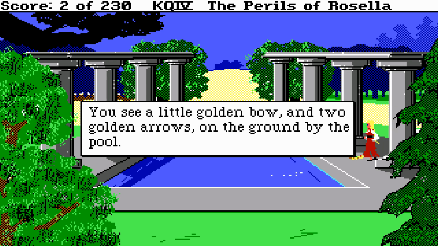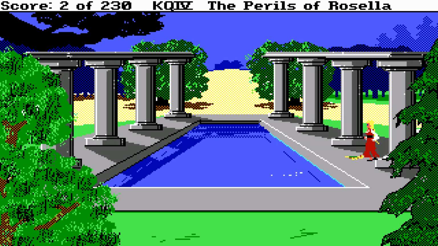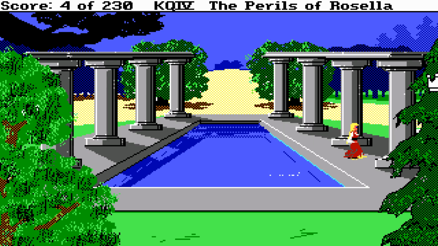Let's look on ground. You see a little golden bow and 2 golden arrows on the ground by the pool. So this is our time to steal. He dropped it behind, so this is not our property. Well, it will be now. Take bow. You're not close enough, so I have to be careful not to fall again. And yeah, I did take a dip in the pool. And we've taken the bow, so there you go.